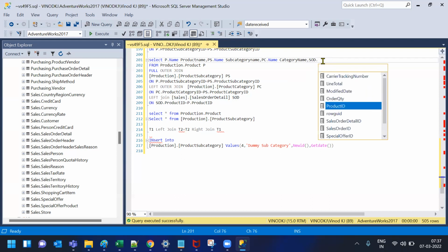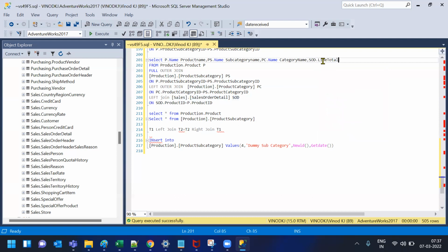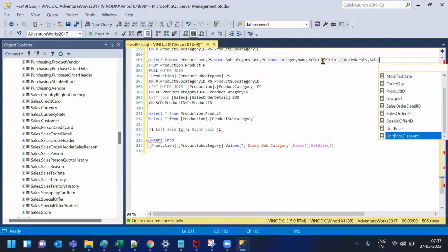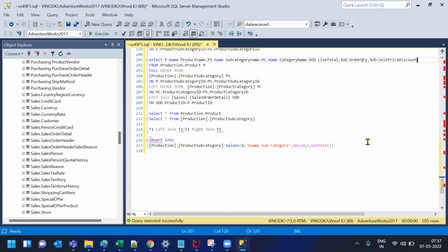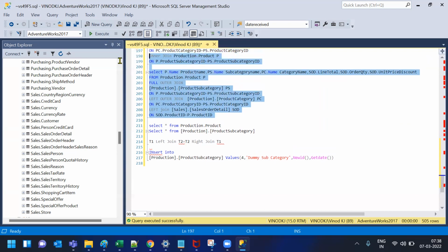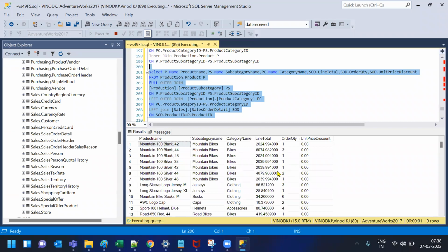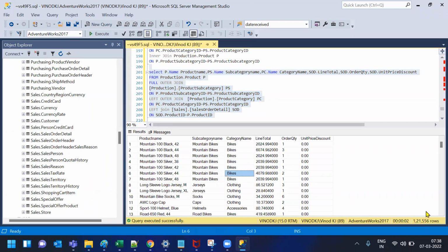So there is something called line total. For example, SOD dot how much quantity they required, SOD dot, and I'll just take unit price discount and we'll see. Now let's see how many records will come.